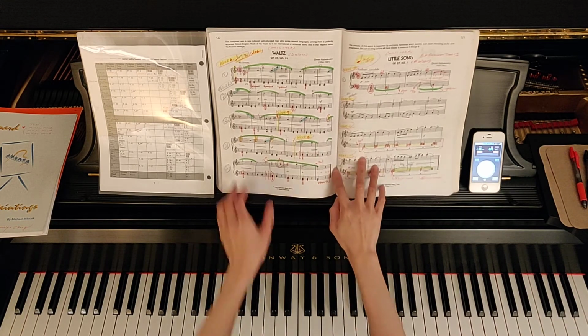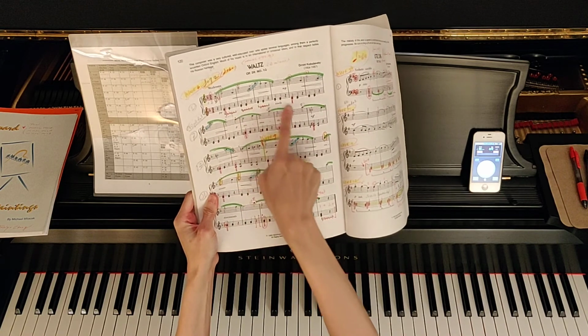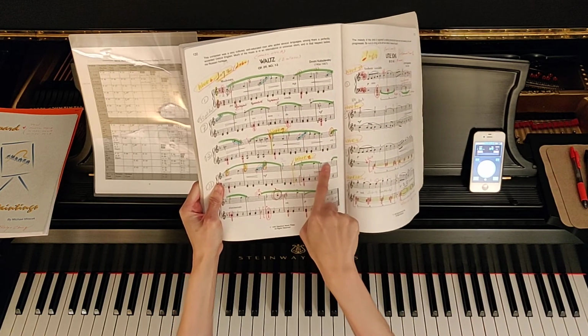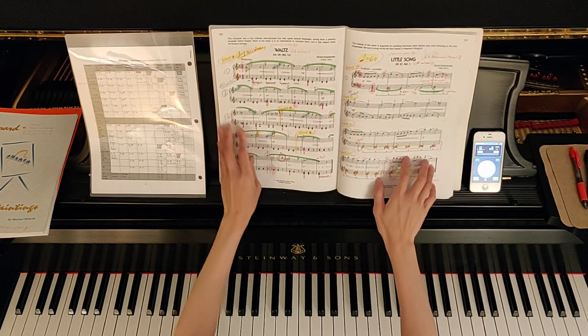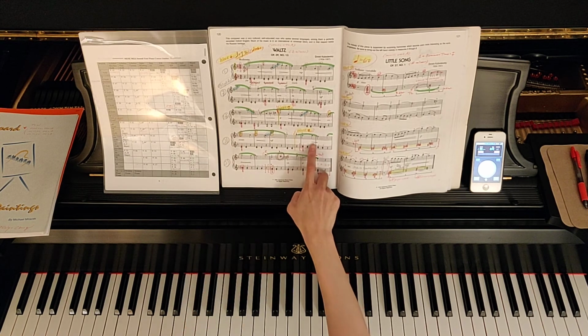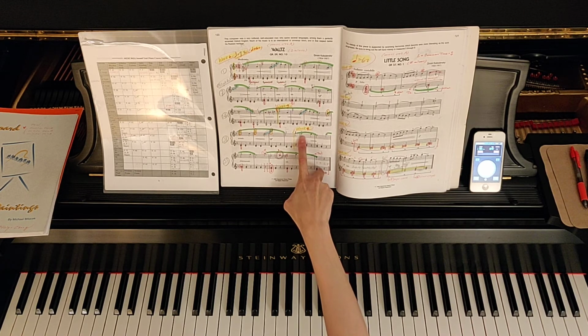Okay. So did you see that? There are so many rainbows that Dr. Chen colored for you. Okay, so here's another rainbow, meaning the phrase or the slur. Okay, pick up to measure 25. Pick up means that at the end of measure 24, let's go pick up to measure 25.